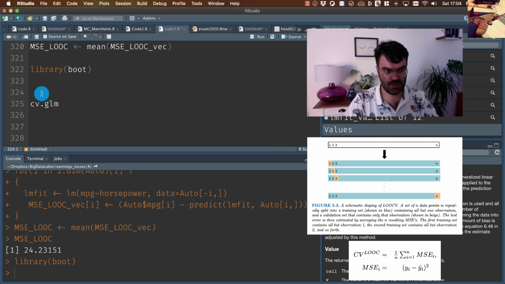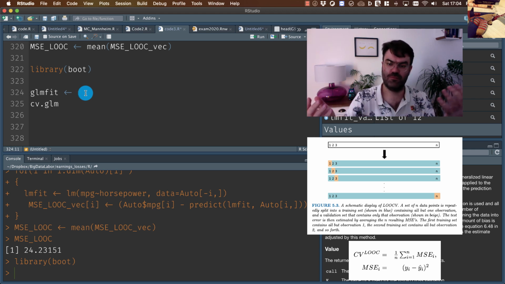And this works this way, that first we have to provide the model of class glm. glm is generalized linear model, and it nests linear models like lm, but there are also different models like logit, probit, Poisson regressions, and so on. So glm is more general than lm, and function cv.glm requires as input the model of this class.